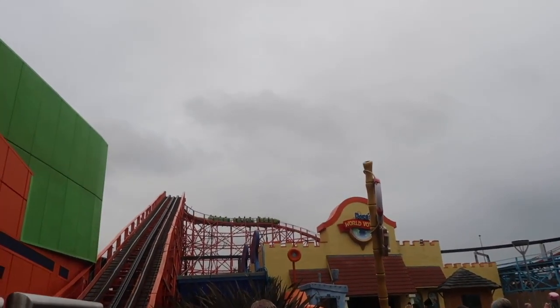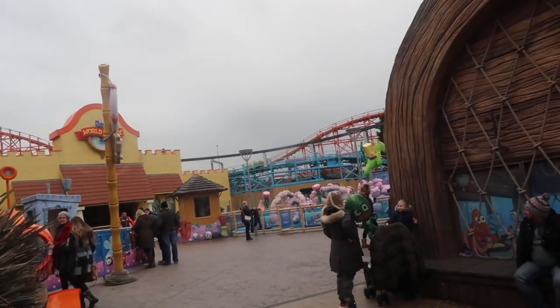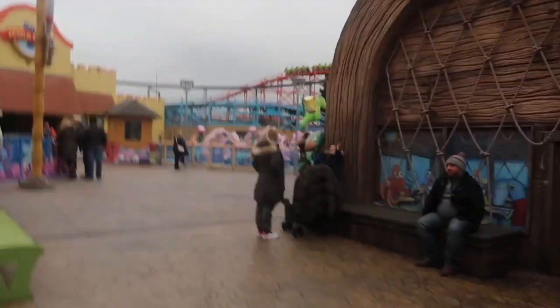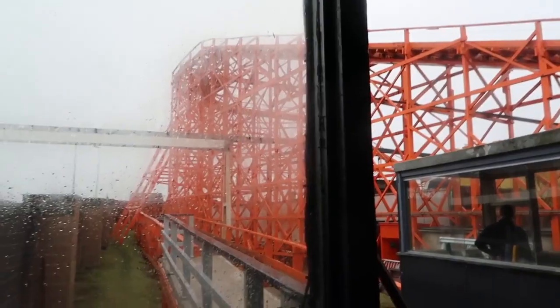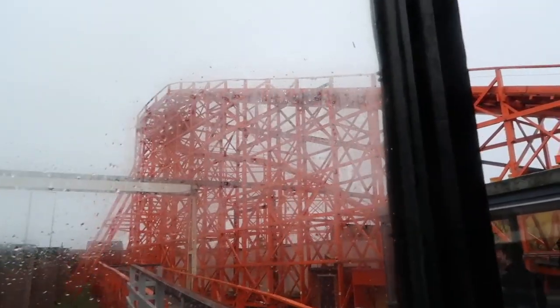And yeah, it's such a good coaster, really smooth, not jolty. It can be kind of rough in places, but definitely not as rough as say Grand National or anything. You get some good airtime bits on it. It's not packed full of airtime, but you do get some good airtime moments on it, and it's just an overall fun, family friendly coaster, and I like it. So that is my favourite ride in Nickelodeon Land.